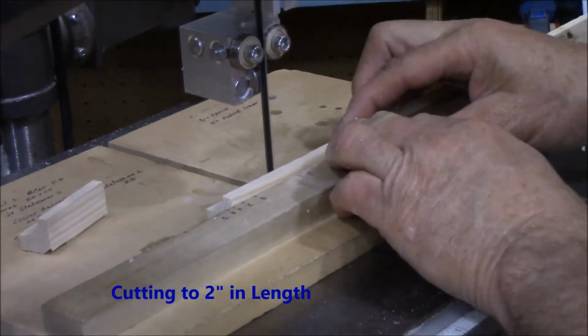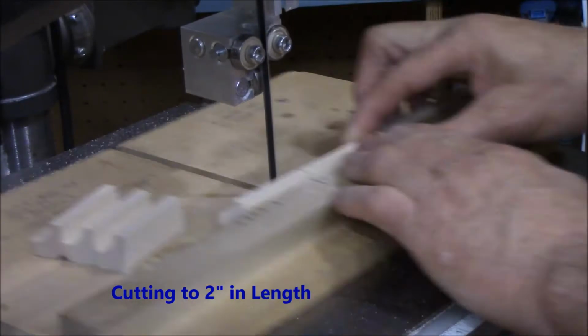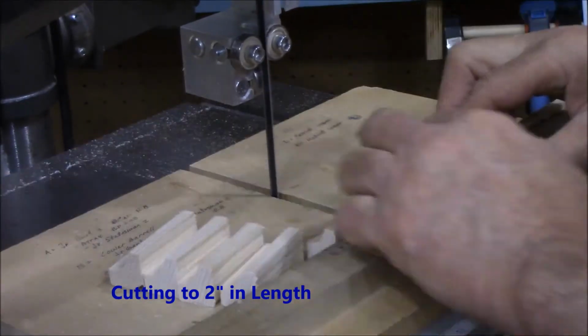Here we're just trimming them to 2 inches in length. Need 19 of them, 2 inches in length.